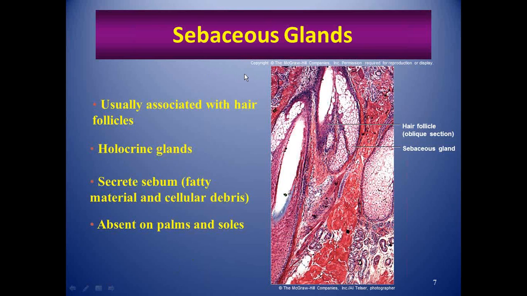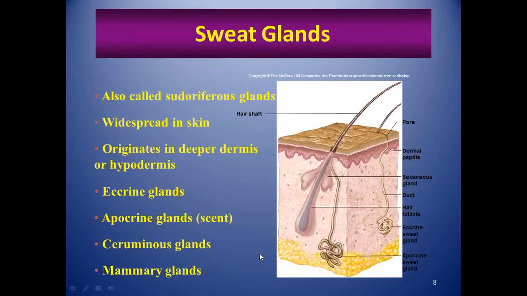And you don't see those on your feet or the palms of your hands. You don't have that oily feeling that you do with your hair. You have more sweat glands there. Sweat glands, sudoriferous. A lot of times we talk about those, especially in the axillary area, the armpit. We also have those throughout the whole body because when you get hot, you start to sweat. So they're within the skin all over. A lot of those can be in the dermis, but some of those can actually reach down into the hypodermis area as well.